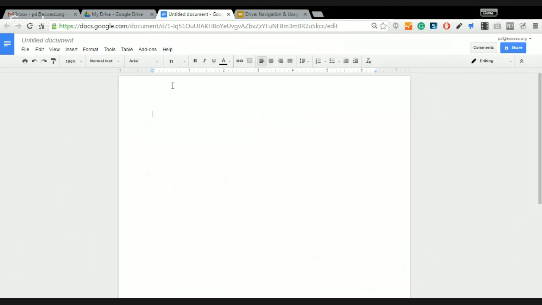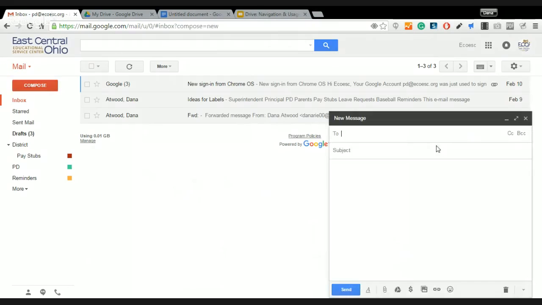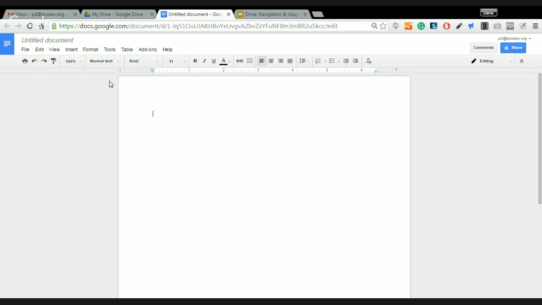On my phone, I use voice to text a lot as well. But I was just thinking the other day when I was sitting at my desk, I wish my email could do that. I know I can do that on my phone when I send an email, but if you go back to your email here and click compose, there's no microphone option. Maybe someday Google will get this set up, but for right now, there's not that option. But I was just thinking, I still could do that with the document that I have here.